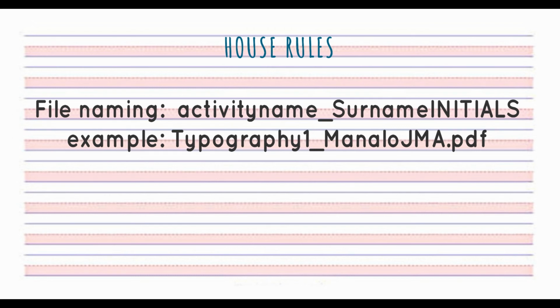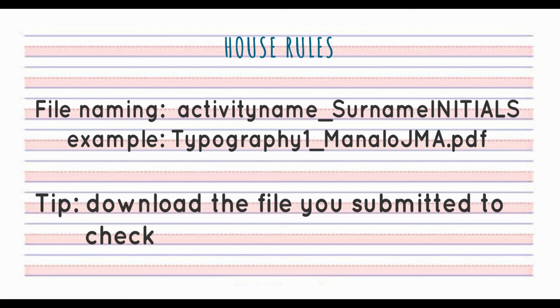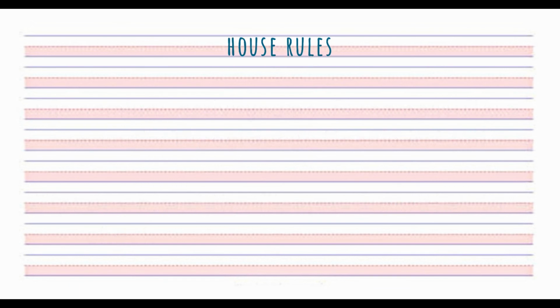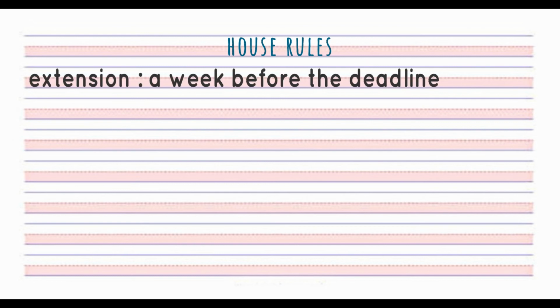Always in PDF. If it's more than one file, zip it. Only one file is allowed in a bin. Submitted the wrong file? That's okay. You can edit it anytime before the deadline. To avoid this from happening, you can simply download the file you submitted to check. Didn't check even if you were specifically told? That's okay. You will receive a notification and a maximum of 70% of the highest possible grade. That is if you were able to provide the right file in 24 hours. Otherwise, it will be marked 0. Extensions might be considered if given at least a week before the deadline.